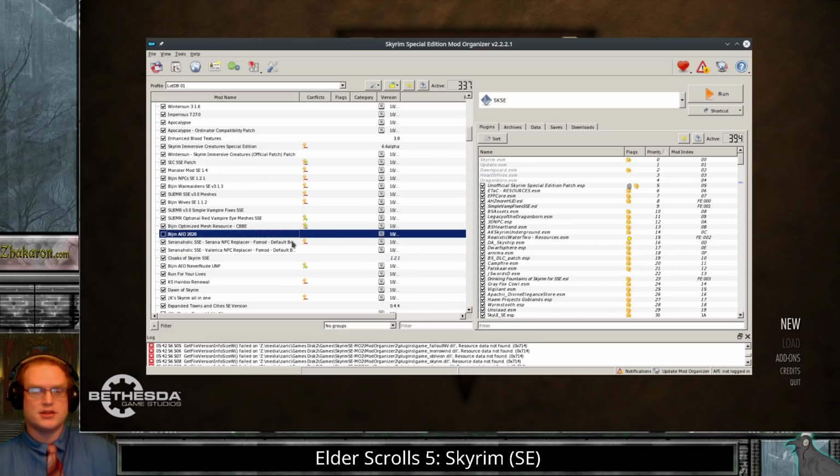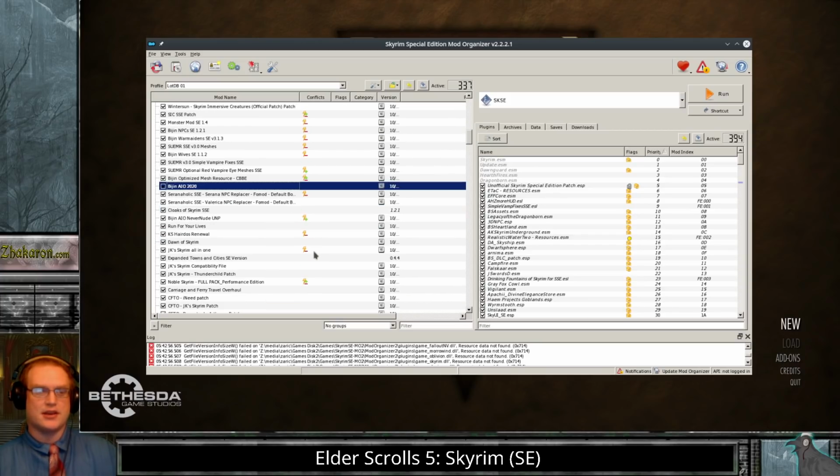Same thing with the Serana and Valerica body replacers. All this does is if for any reason Serana gets naked, she won't actually be naked. These are specifically here to prevent that.